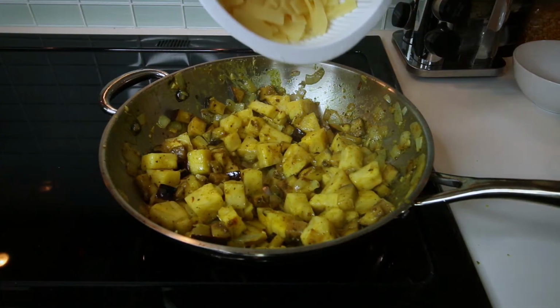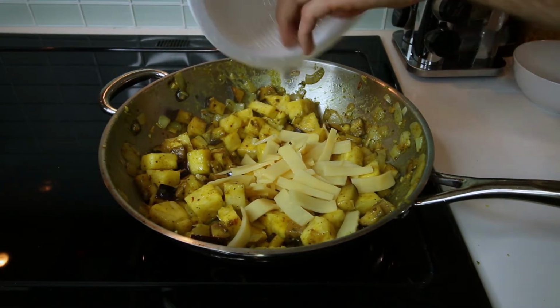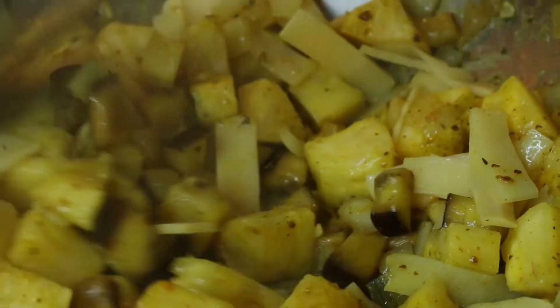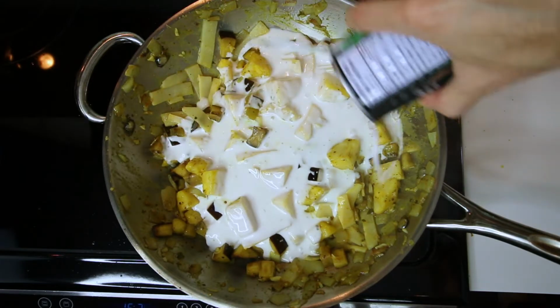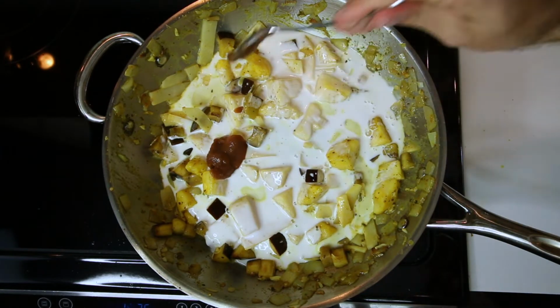That's been frying for a bit. Now we got our bamboo shoots. So those are canned, but I've strained those. Mix that around. Those don't need to cook long. Now for our coconut milk. May need to turn the heat up a bit. And a couple tablespoons of tamarind paste.